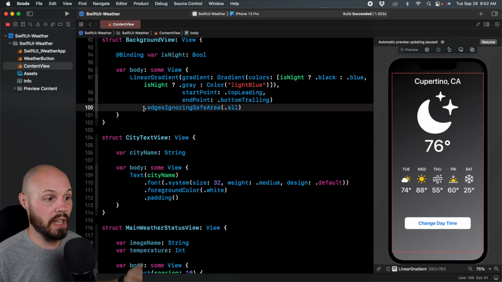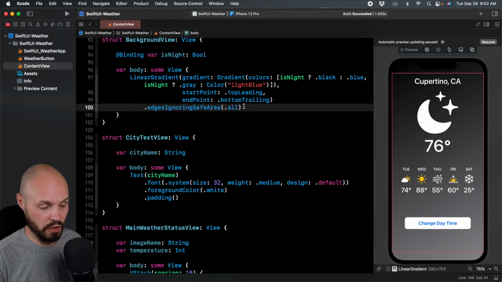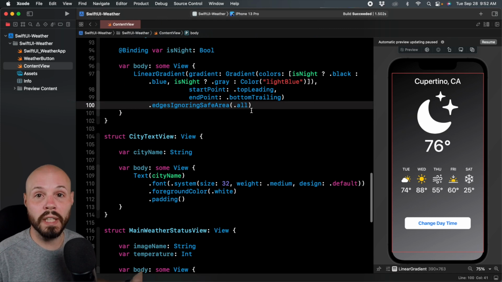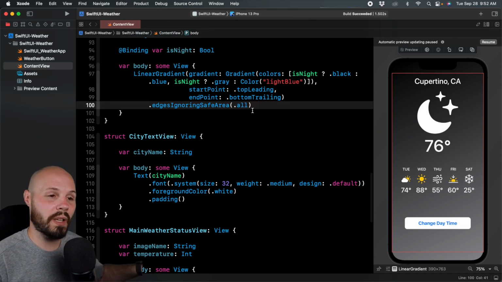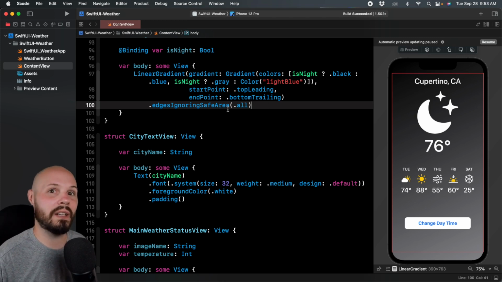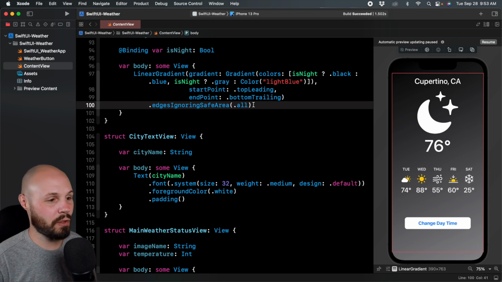So for example, this Edge is ignoring safe area still works great. You don't even see any warnings. That's what I'm saying. So that just happened last year. So probably in a year or two, you'll start to see warnings. And then maybe another year after that, then they'll finally break your code. So don't worry about deprecations too much. It's great to stay on top of them and not wait for it to break your code. But like I said, Apple does give you plenty of warning.